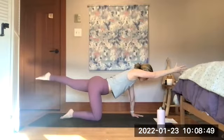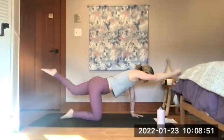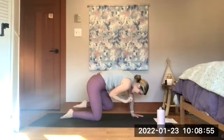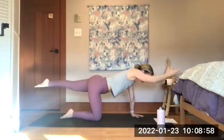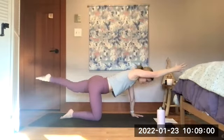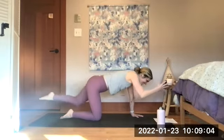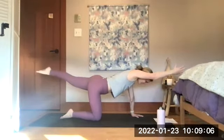Take an inhale. Exhale, bird dog, bring your elbow and your knee in towards the center, crunch it in. Now extend again and try to get as long as you can get. And then crunch in again. And feel that core. And you're going to take two more.